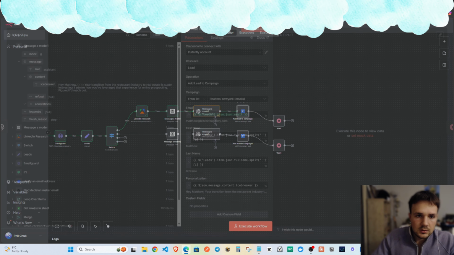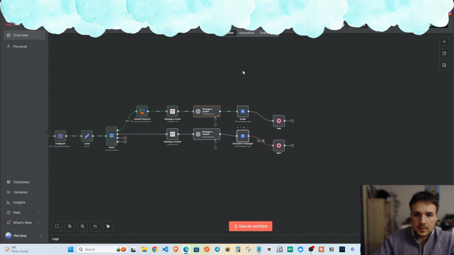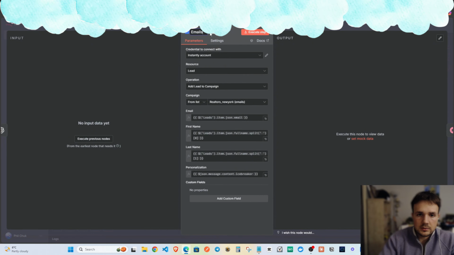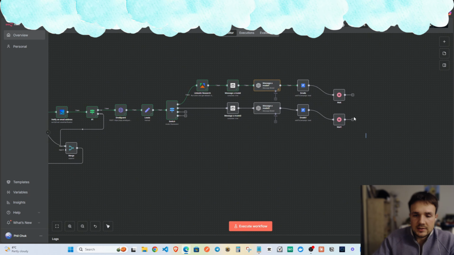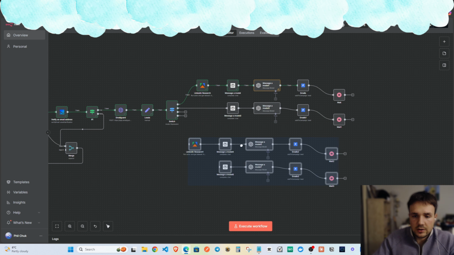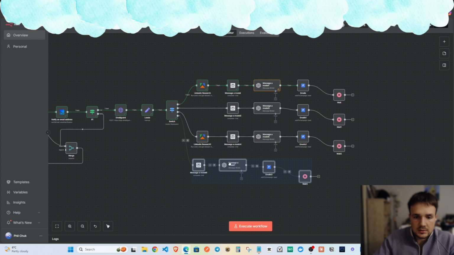So now just make sure you name it emails, just like that. Now let's copy the exact same thing, copy and paste. Now drag and drop, boom and boom. Space it out, let's make it look nice.